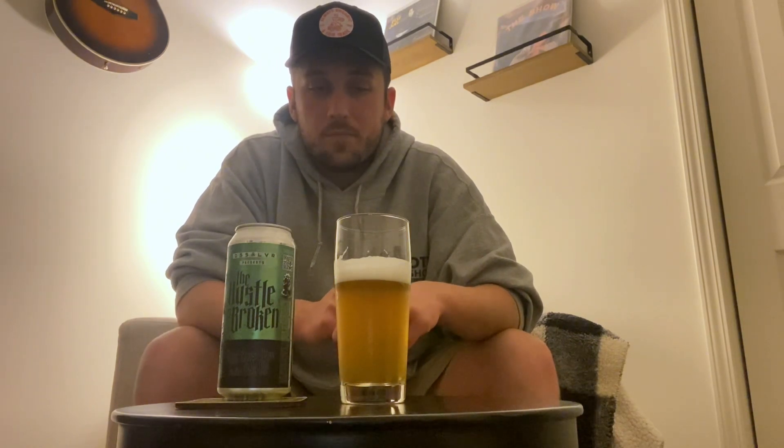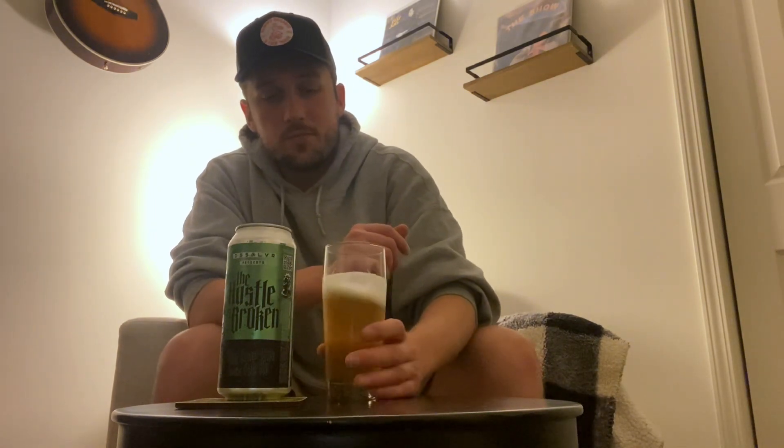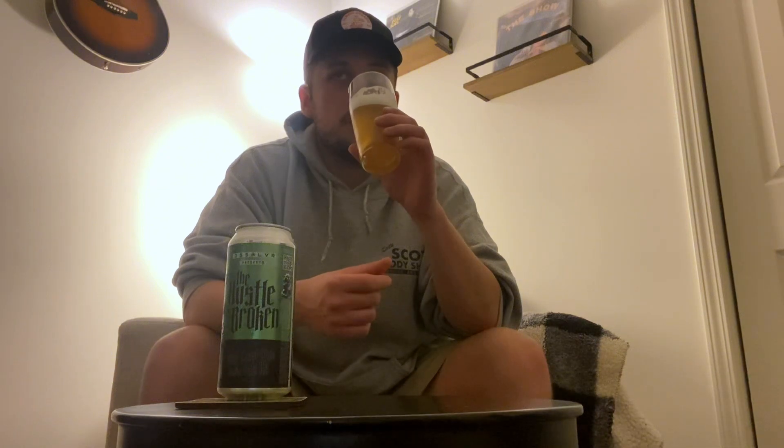It's still a little cold — probably could have let it sit out another five minutes or so. But it's still just killer. It's a crusher. 6.2% — this is right in my wheelhouse. Literally everything about this beer — some of my favorite hops: Columbus, Cascade, Centennial. I used to not be a big Mosaic fan but it has really grown on me recently and I've been really digging Mosaic. This is just super crisp, really nice carbonation, but it's still got just a little heftiness to let you know it's an ale — a little heavier than stuff I've been drinking recently, like lagers, Oktoberfest, Pilsners.